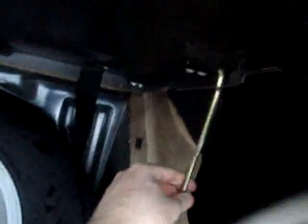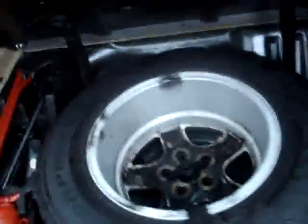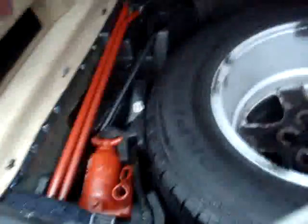Now if I can just show you the spare, at least here. This might be tricky one hand, bear with me. Right, as you can see, Scorpion STR tyre, good tread, jack, locking wheel nut kit I meant to say. Put this back over. There we go, just close that up for a moment.